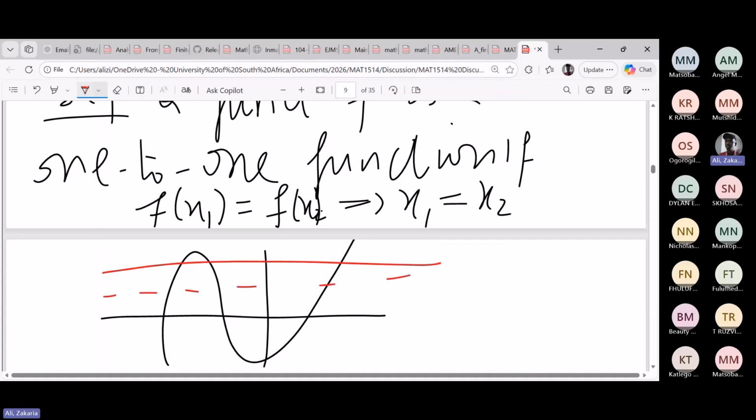Someone can draw it in this place, someone can draw it here, another one can draw it here. It is a line for us to test whether, if the value of f in the graph is the same, it will give us the value of x also being the same. That is the question. Once you have the graph, you sketch a horizontal line, and if any horizontal line intersects the graph more than once, that means the graph does not represent a one-to-one function, right?